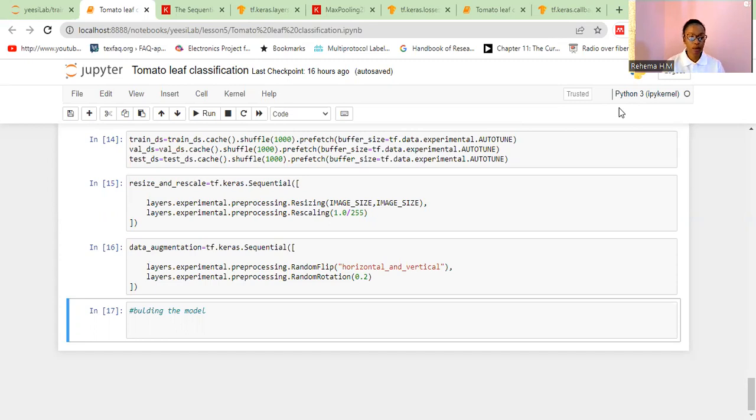So the first thing, we're going to define this model. We're going to use the Keras sequential to stack our layers the way we want. So we're going to use model that's sequential.